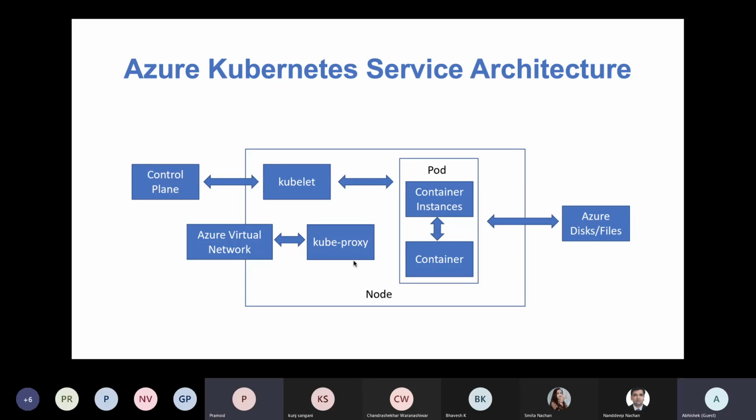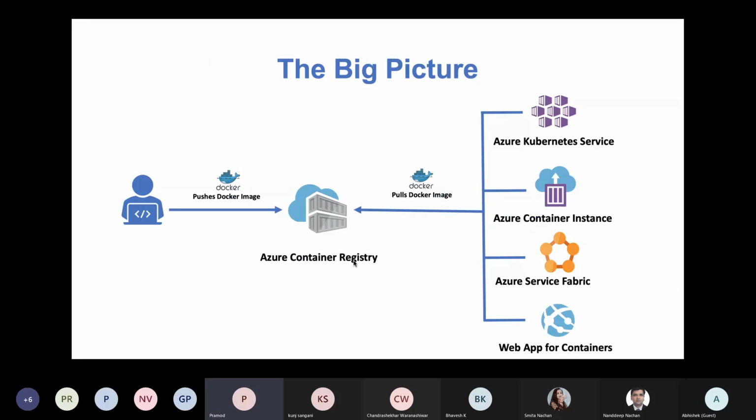Okay. Sure. So let me come to the big picture, how it works. Before I jump into this, just ignore the other services out here. We have Web App for Containers, Azure Service Fabric, and ACI. All of these are capable of hosting containers, just like Azure Kubernetes Service.